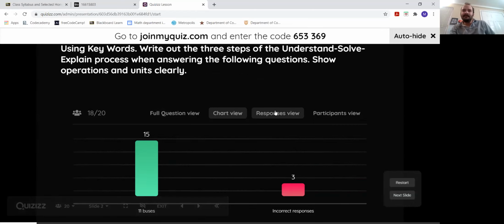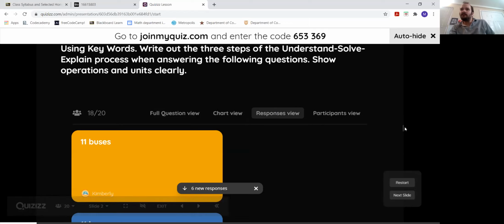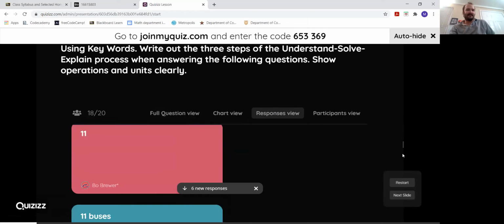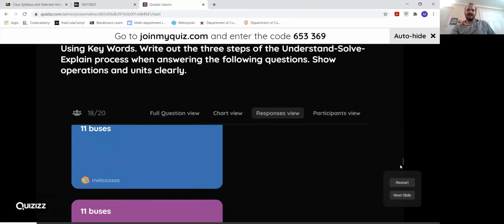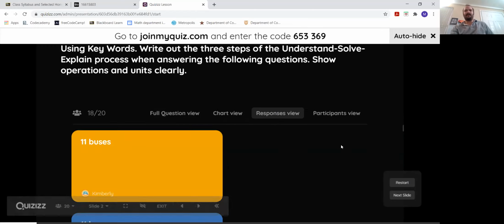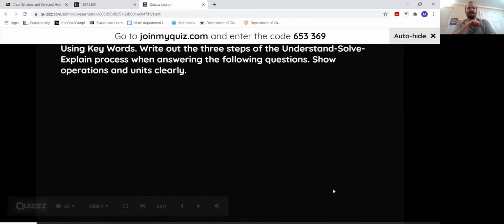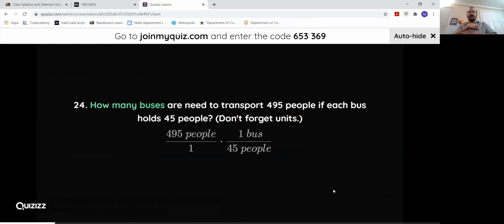Let me look at it. I guess I just got to scroll through it. Doesn't sort them. Okay. And I think I saw someone describe it. Yeah, it's going to be really particular with the way it accepts things on the computer, right? It's really case sensitive. So yeah, that's what we're doing.